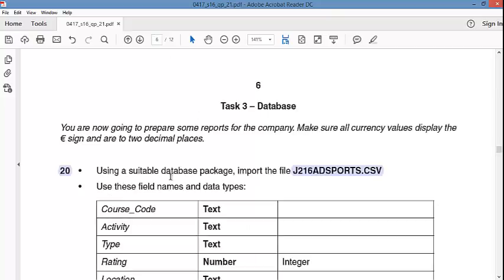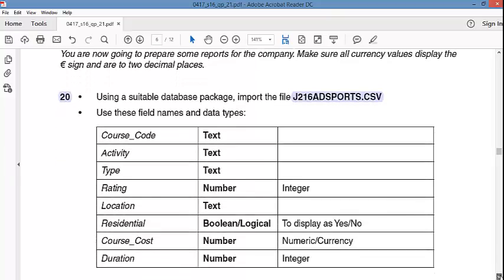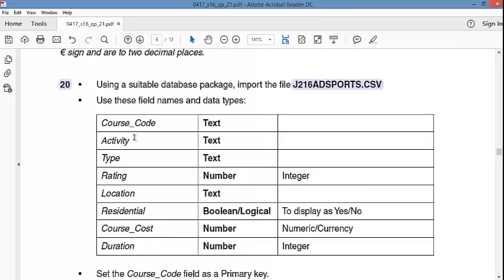Okay, so here question 20 says that we should import this CSV file into the database. So we're going to do that, and once you import, you make sure that the field names and the data types match everything right here.